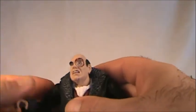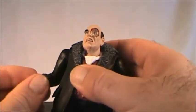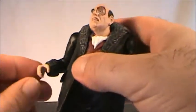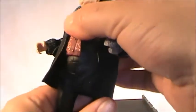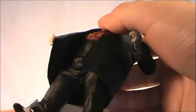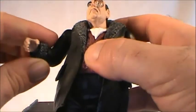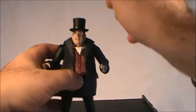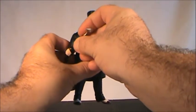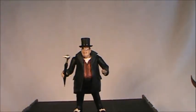The arms on this Penguin are really nice and fluid. It'd be even better if you could see him on camera. Really nice and fluid on both arms, so that's a plus. Hands rotate, both of them. He does turn at the waist. And that is it for articulation. No leg, no foot. You're really not going to get him in a seated position. It's basically just to get a hand up or something like that while he's holding his umbrella and everything. So I did want to show that. Let's get his items back in his hand, and we will get ready to move on to Sickle himself.